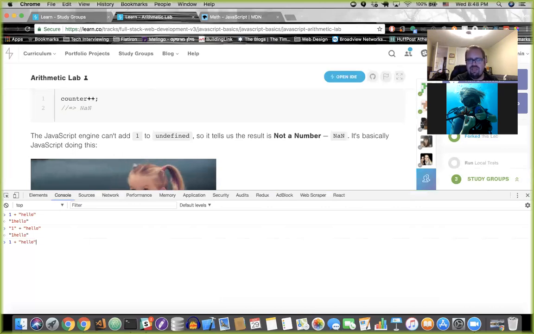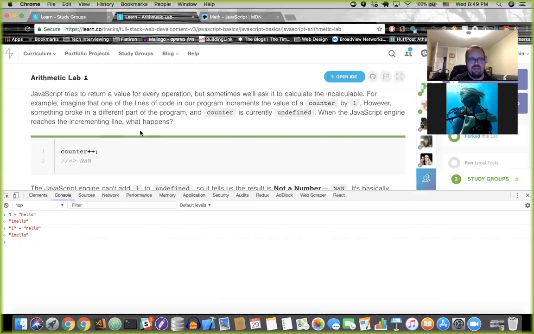Oh man, JavaScript assumes. That's not good. It assumes a lot of things, and it does so in an attempt to help you, but sometimes that help is not always so helpful, especially when you're trying to say, no, I want to do these two things, and I want to see the error, and it's not going to give you the error because it's going to keep on returning it together as if it was two strings you want to add together. So that's really interesting. So let's see the example they did.